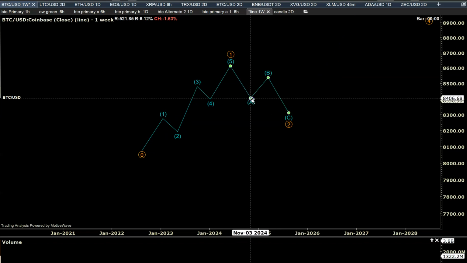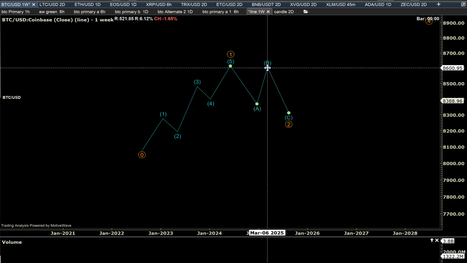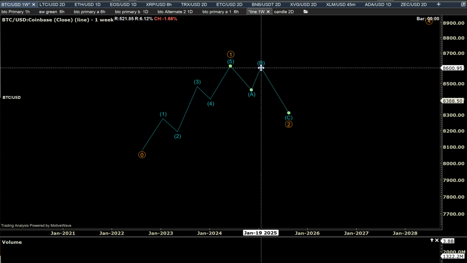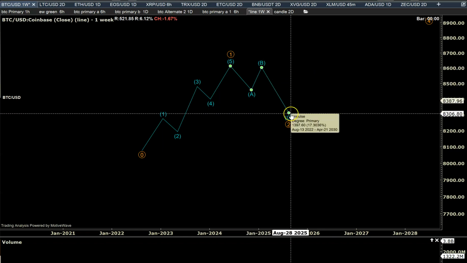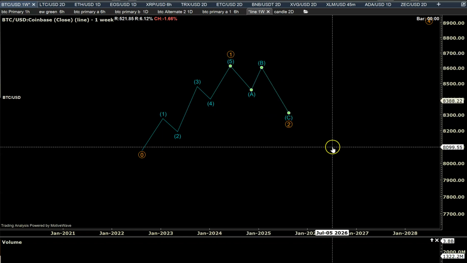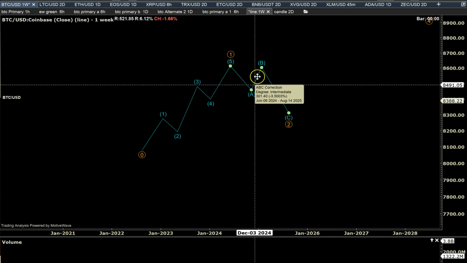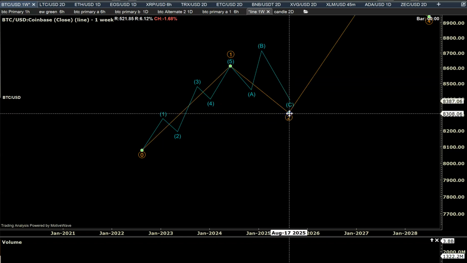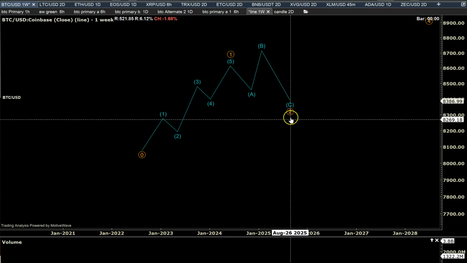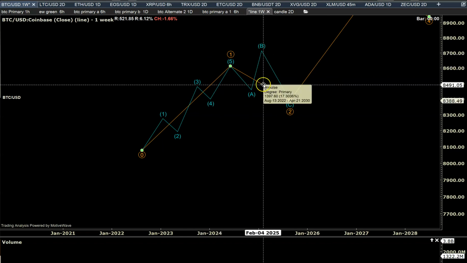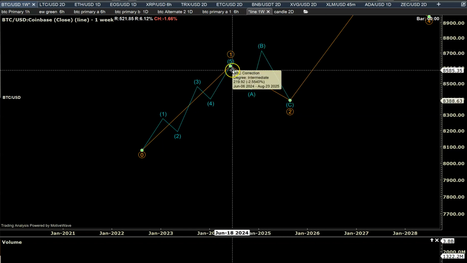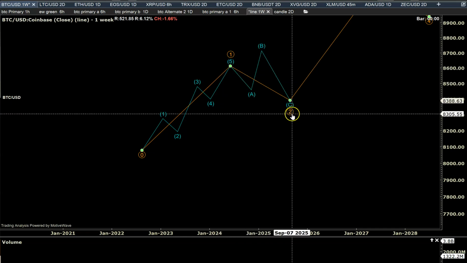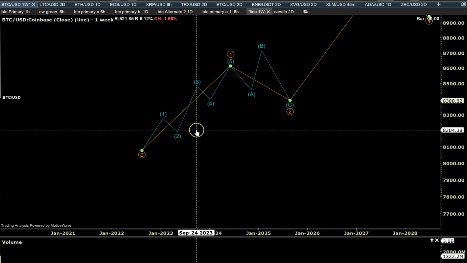Or if this ends up being a flat, it's kind of the same criteria. It's a wave A up here, coming down maybe to the 618. It's a wave B, and then you have a sharp drop into a wave C in a flat, and then you go back up higher. Or if this goes down in A, you go up in B, and now you come back down in C here, for an expanded flat, that's a different structure, and now you go back up. So study these relationships and look at the moves here: what does wave B mean in relationship with wave A, what does wave 2 mean in relationship with wave 1, and so forth.